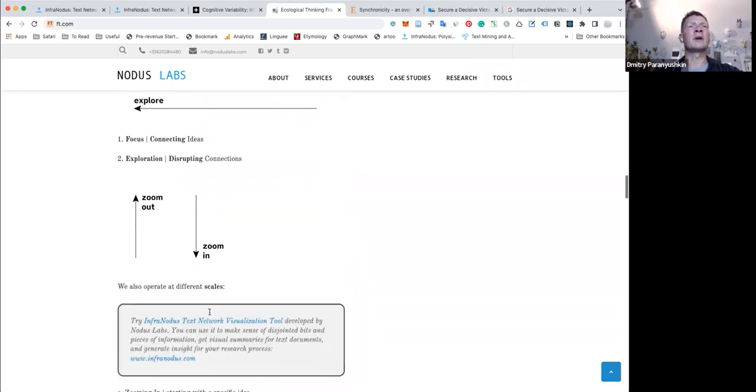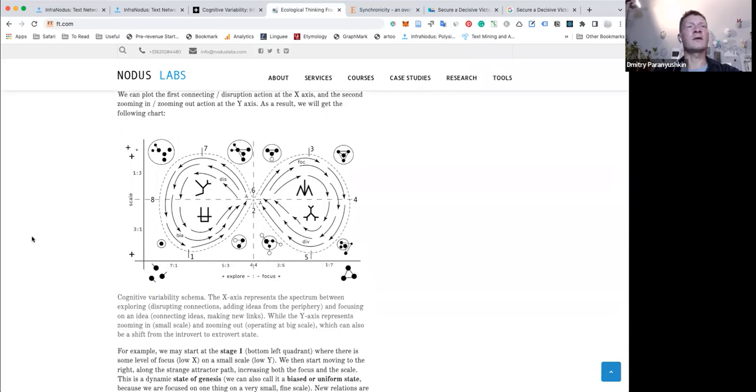And basically, because these 2 axes are here, explore, focus, zoom out, zoom in, then we're just oscillating between these different combinations of states. So here we zoom in and explore, then we start focusing and zooming out. Then in the stage 3 to 4 at the top right, we focus a little bit more, but we zoom in again. And then we zoom in more and start to disconnect things and to make new connections.